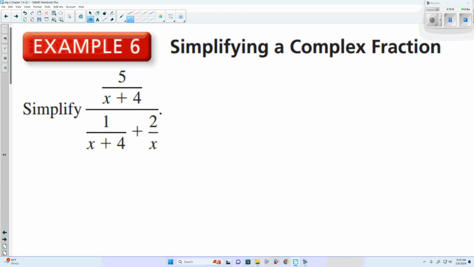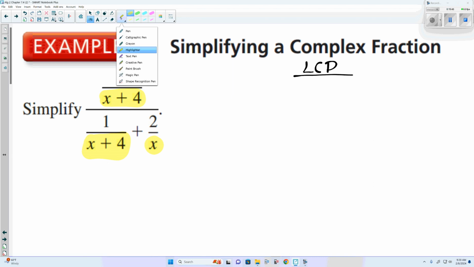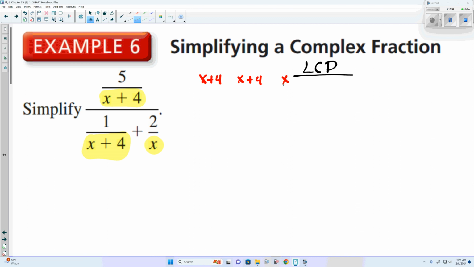Method 2. Least common denominator. So this came up in the previous least common denominator. Really, we're looking for what is going to make the three denominators be the same. What do they have in common? Well, I'm going to get a highlighter out. We have x plus 4, we have x plus 4, and we have x. So really what we're looking at is our expression x plus 4, and x. And we're trying to get them to be the same, yes?